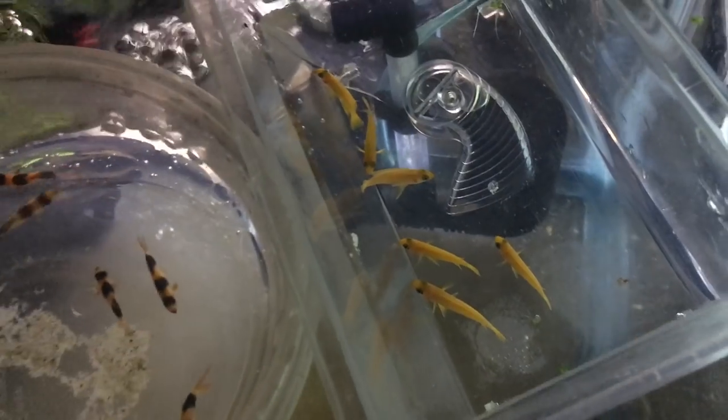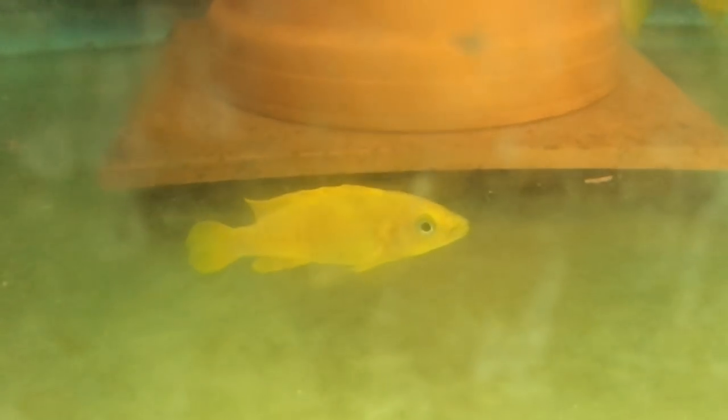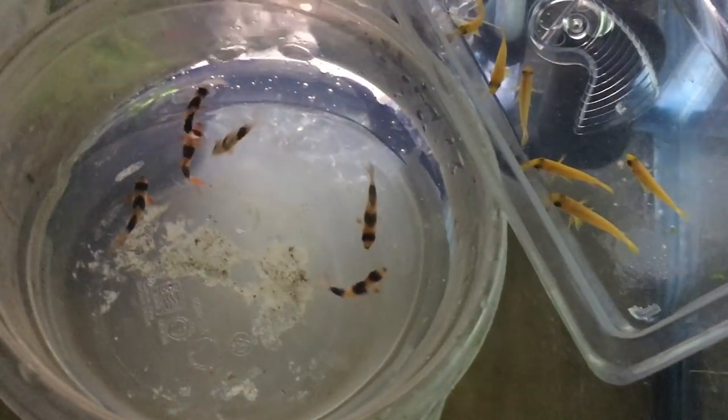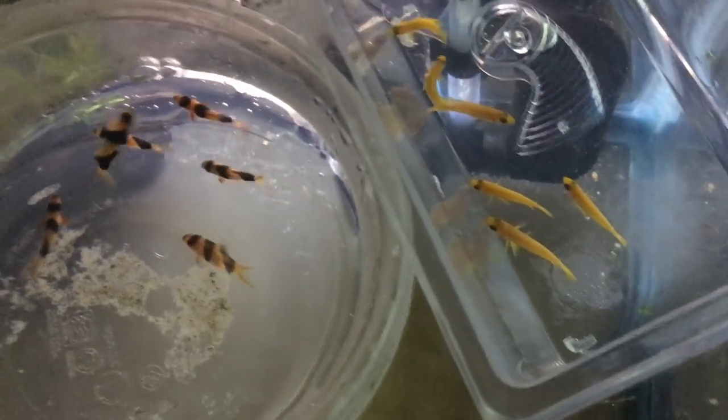These Lalupe are already coloring up a little bit. The ones at his place — especially the adults — were fully colored up, and even the babies were pretty colored up in the bag earlier. Obviously they lose a little color in transit, but I'm really excited to get these guys in this tank for a while and then add them to their forever homes eventually.